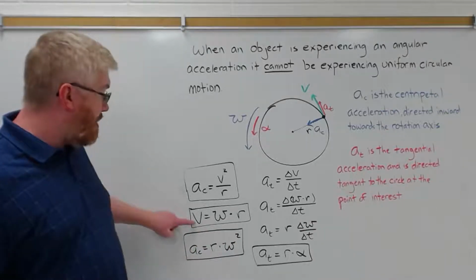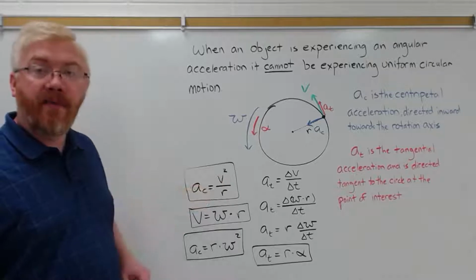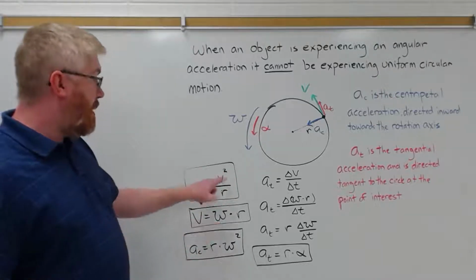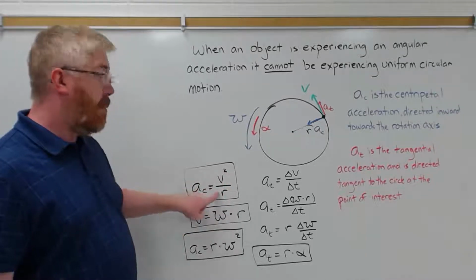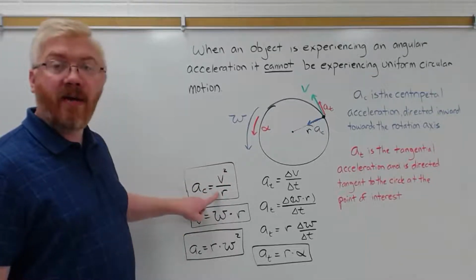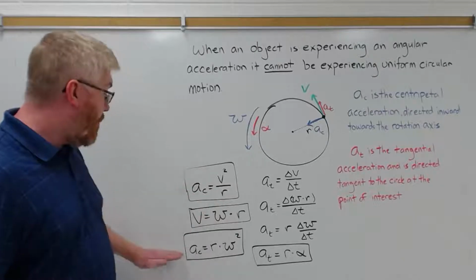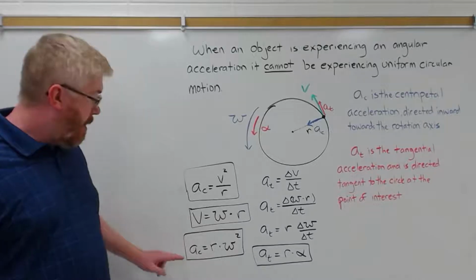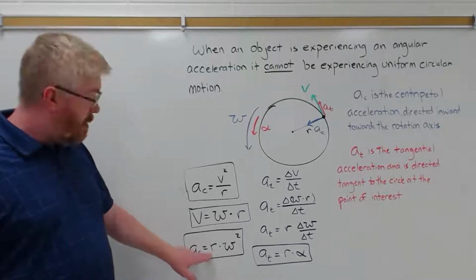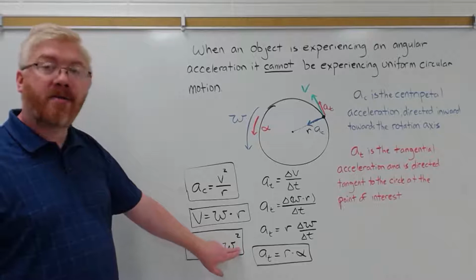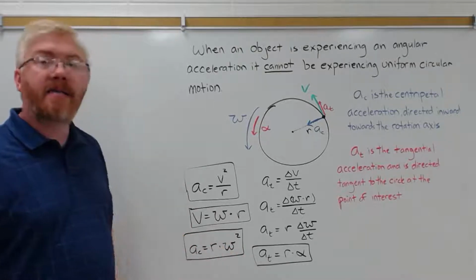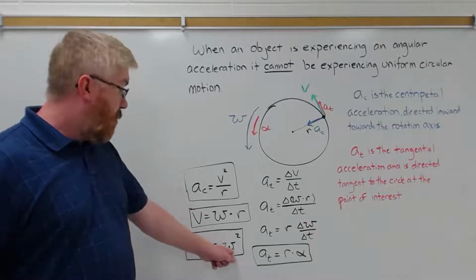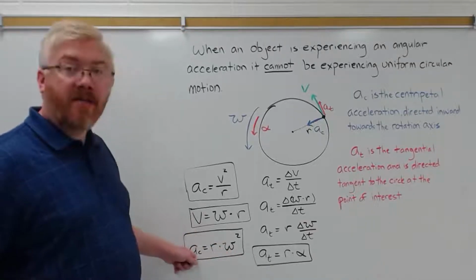If I plug this into our equation above and square it, this is the speed squared. What happens is omega gets squared, r gets squared, and the square on top cancels with one of the r's in the denominator. So the centripetal acceleration in terms of angular velocity is simply equal to the radius times omega squared, where omega is the rotational speed. So no rotation, no centripetal acceleration.